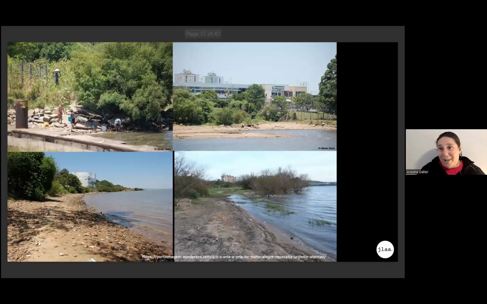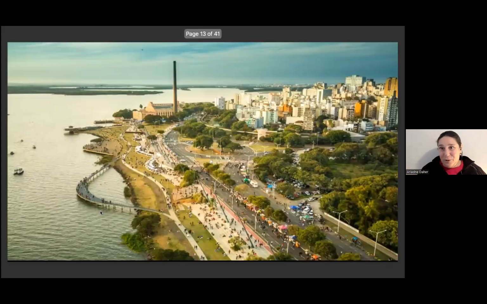And unfortunately, as happens a lot in Brazilian cities, what should be the waterfront is the back of the city and is used to dump garbage and so many things that are not appealing, not to the environment and not to the people. So there was a big effort in the process to reconnect the landscape and the surrounding urban tissue through the park.